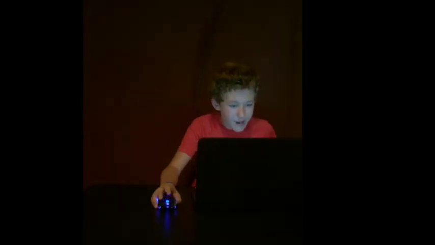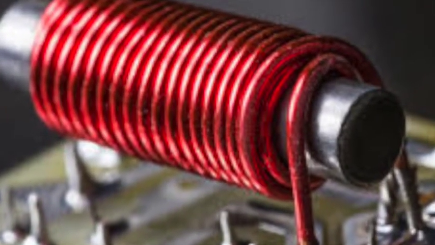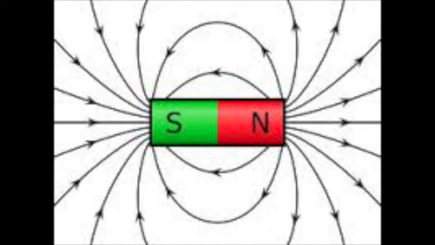electromagnetic force. In the early 19th century, a man by the name of Michael Faraday showed that a coil of wire, when an electrical current is applied, has a magnetic field, and that when placed against another coil, it creates a current in that coil. This is called an electromagnetic field.